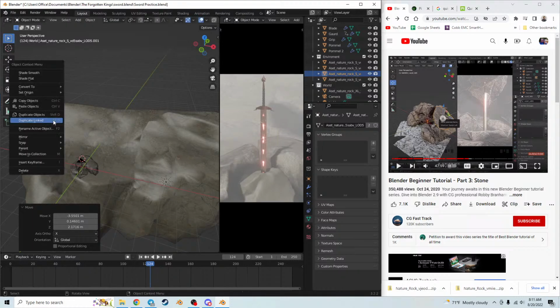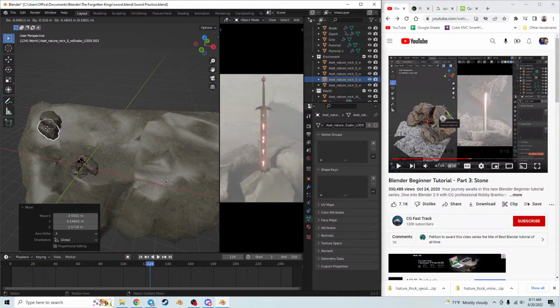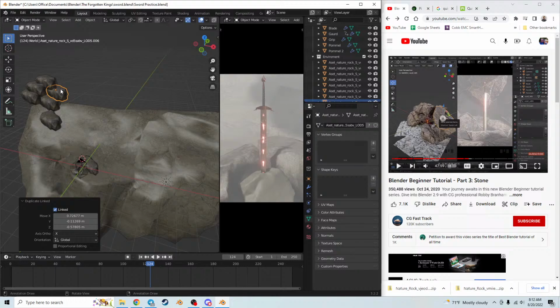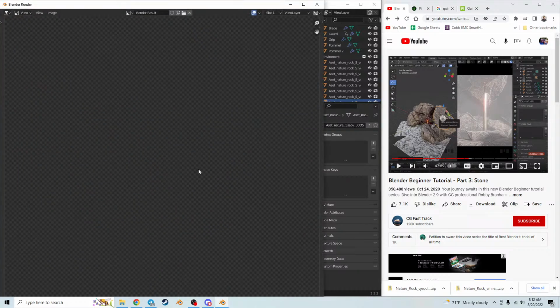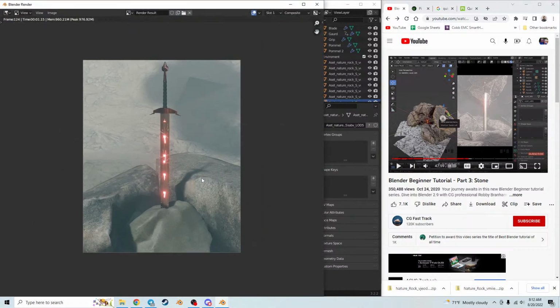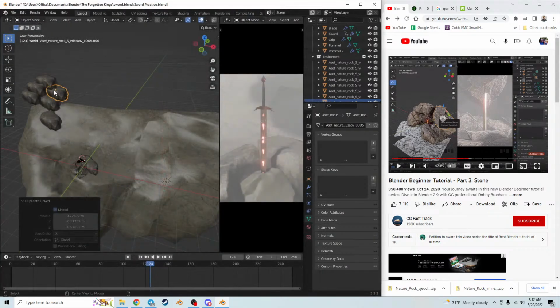So is that Control D? Alt D. Okay, yeah. So we can do something like that. There. Yeah, and we're just doing it for an image. I just can't get over how good that looks. Well, we need a little more up in the top right. Okay, so Alt D, let's kind of cover that up a bit.